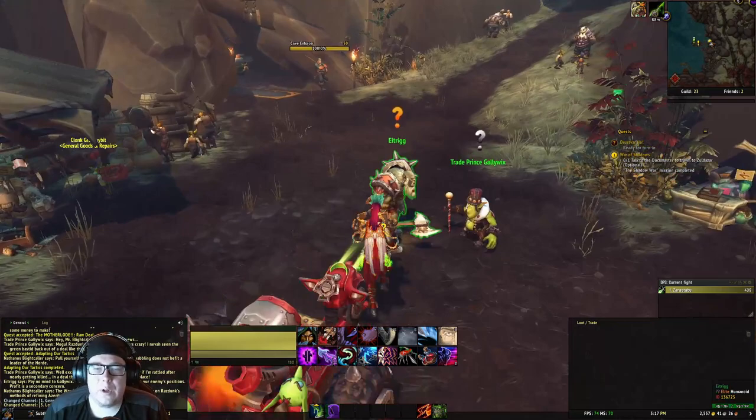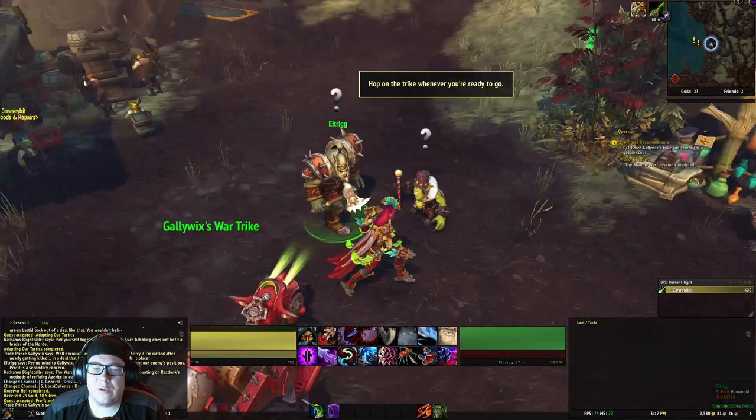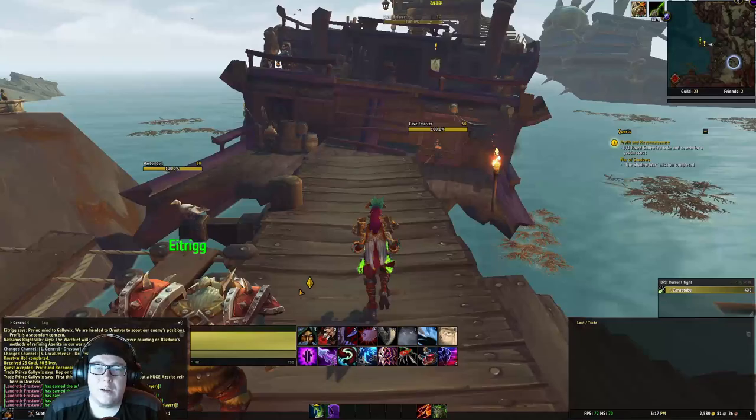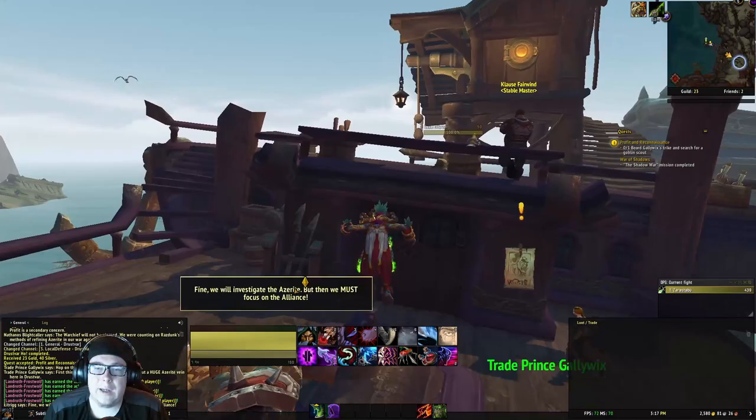Once in Drustvar, we're gonna walk up to Itrig, not sure how you say his name. Then we're gonna click on the Warbike. What I would actually do, though, is take the time to come up here and get the flight path. Because at the very end of this, you'll have to come all the way back here. And if you don't have the flight path, you're going to have to run it.